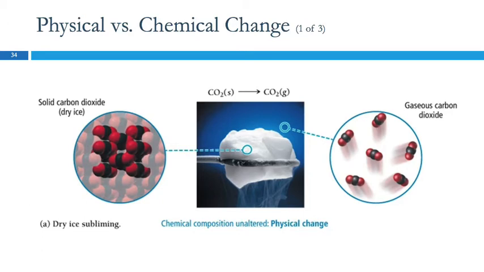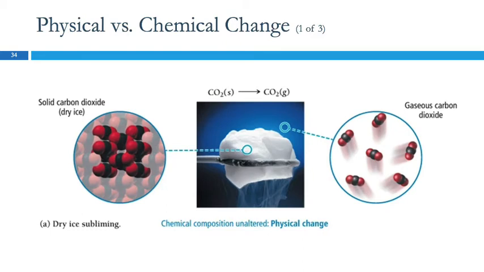Some more examples. Here we have an illustration of dry ice and a picture of dry ice. Dry ice is carbon dioxide in the solid state. Carbon dioxide is really strange because it does not exist as a liquid at atmospheric pressure. And that's why they call it dry ice, because it doesn't get your food all wet, right? Regular ice melts and your sandwiches get soggy in the cooler.